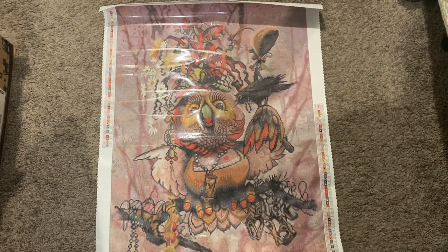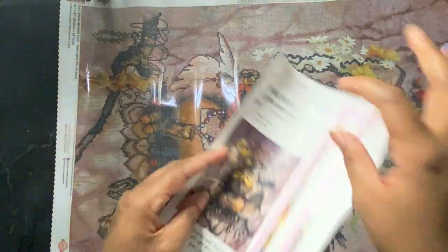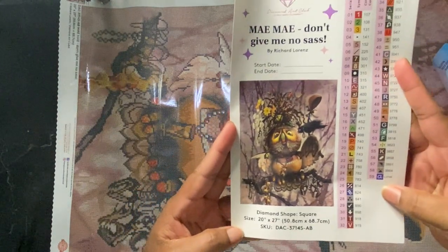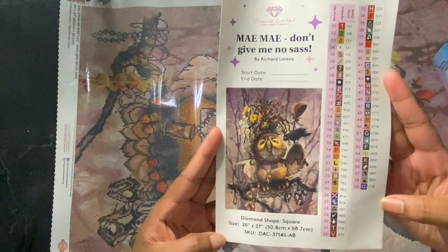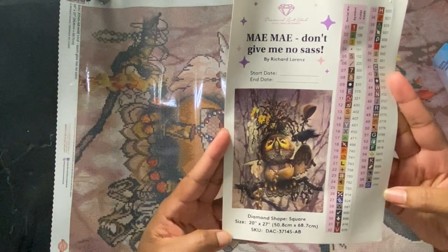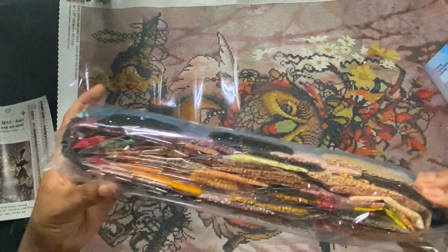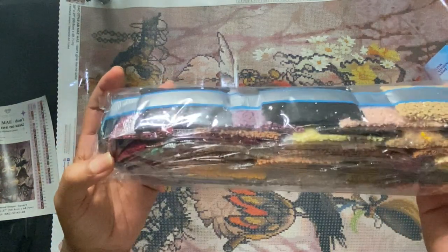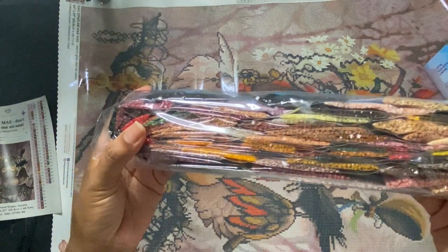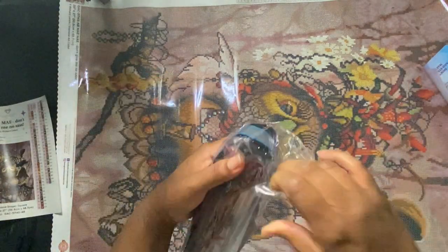Let's take a look at the larger sticker sheet. Here is the larger one. We have 59 colors with 4 ABs. Alrighty. So let's dive right into these drills. There's a lot of browns. A lot of dark colors, which is fine.